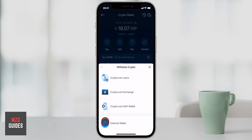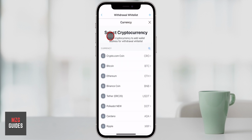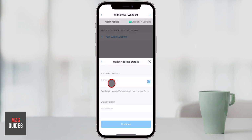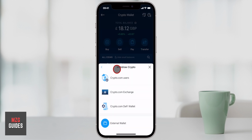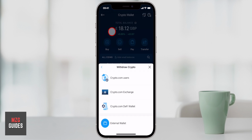So if we click on external wallet right here, what you need is the wallet address that you're sending to. So you can click on add wallet address. Then you need to go into that secondary application, find the wallet address, make sure you're choosing the right coin, and then you can go and enter that address right here. If you do want to send to a crypto.com user, you can come and press this option and allow it to access your contacts. And then you can search through your contacts and see if one of your friends maybe has a crypto.com account. It will be off chain, and I believe this is a free of charge transfer as long as it's within crypto.com.